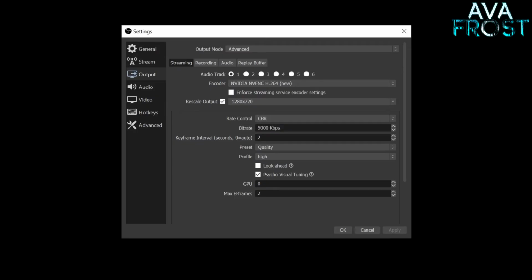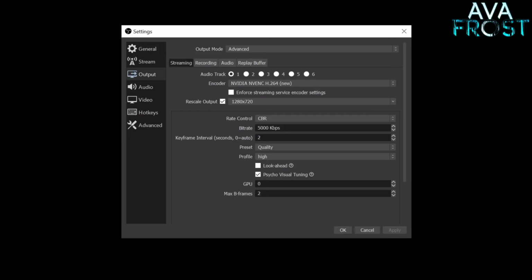The next thing is your bitrate. So this is the actual quality you're choosing to be sent to your stream. This has to do with the upload speed of your internet. I recommend keeping this at 5,000 if you're streaming at 1080p. Right above that is rate control. I would set that to CBR, which means constant bit rate, and that will keep it at 5,000 per second consistently. You don't need to understand what all of this means. It's just what's controlling your quality.